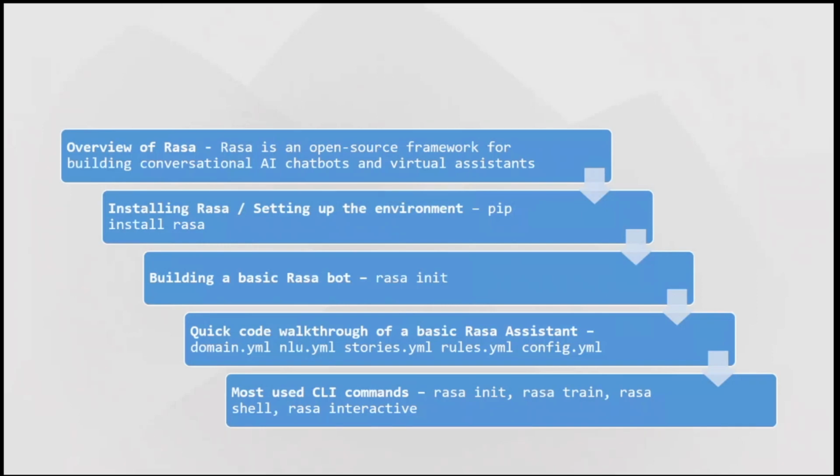Okay, so in this video, we have learned what is Rasa. We saw what is Rasa, and then we saw how to install Rasa and set up the environment as well. After that, we built a basic Rasa bot also. Then we had a quick walkthrough of the basic Rasa assistant through all the files like domain, NLU, stories.yaml, rules, etc. Then we also saw the most used command line interface commands in Rasa, that are basically Rasa init to create the bot, Rasa train to train it, Rasa shell to interact with it, and we also have Rasa interactive to interact with it.